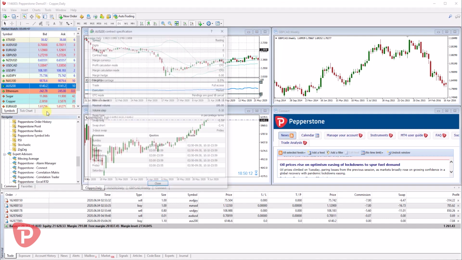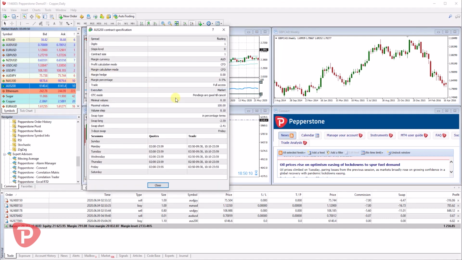If we were to look at something a little bit different, so let's look at Aussie 200 for example, which is the ASX, a little bit more interesting. Now here the minimum volume is 0.1, which is a tenth of that contract, which you can see contract size is 1. That means one contract of this worth at the moment 6,146 Australian dollars. Seems to be coming up a little bit, and you can only do it in increments of 0.1.